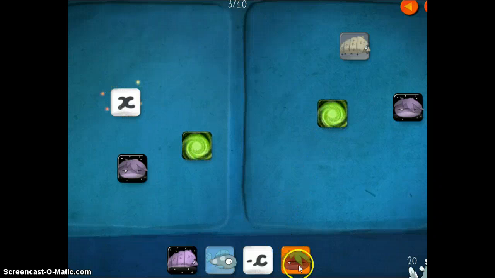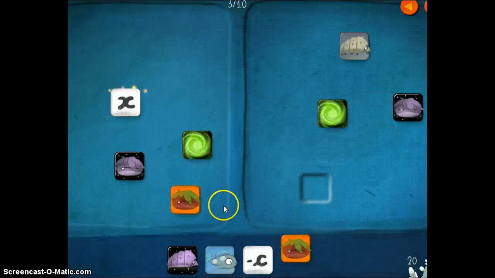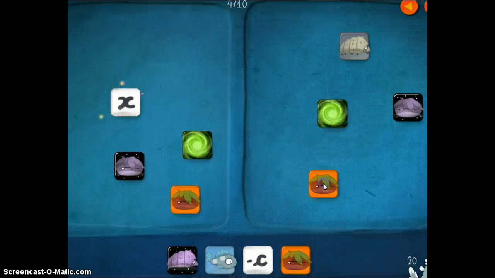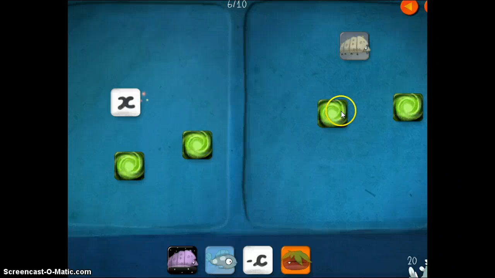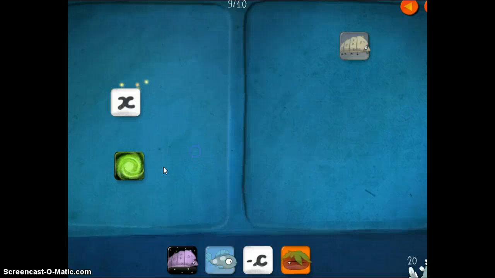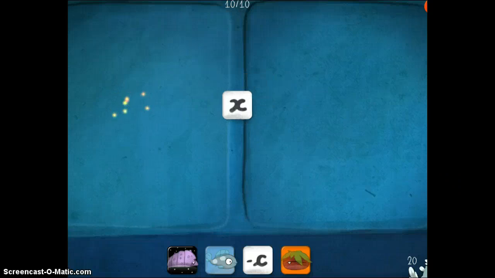Okay, and then I'm going to do the same thing for the tomato guy. And I would not add a black one, because if I added a black one, that would just give me two of them. That's not going to cancel them out. So I'm going to add the orange guy. And whatever I do to one side, you got to do the other. Okay, I'm going to make some zero pairs. Make zero pairs. Okay, so now I'm always going to get rid of these first, because in order to solve, it's just how this program works. Okay. So that one's done.